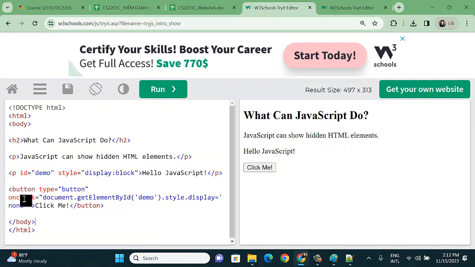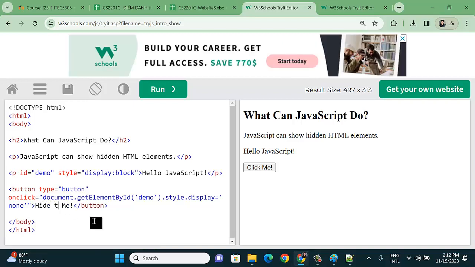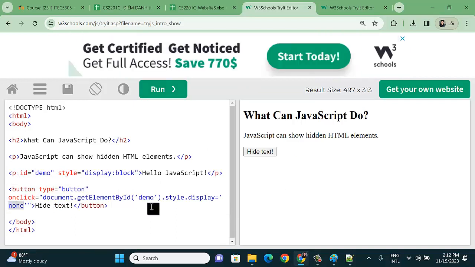But later on, when we click on this button, it's something like hide. We hide the paragraph with the ID demo because it's none, so it's hidden. Therefore, it hides this with the ID demo.